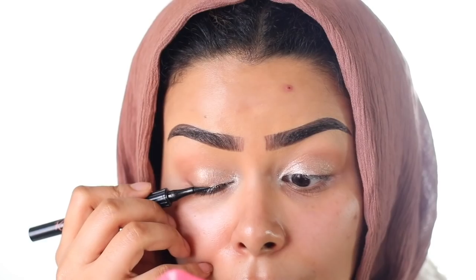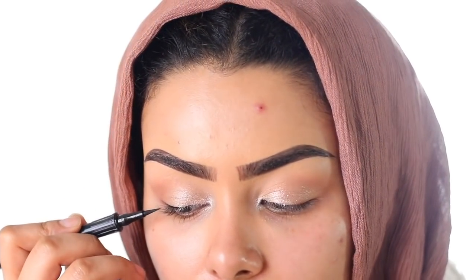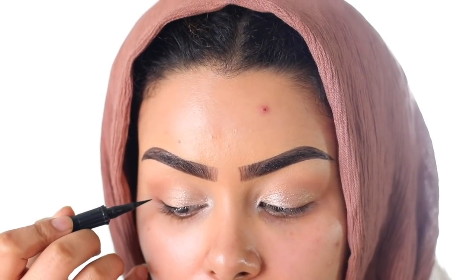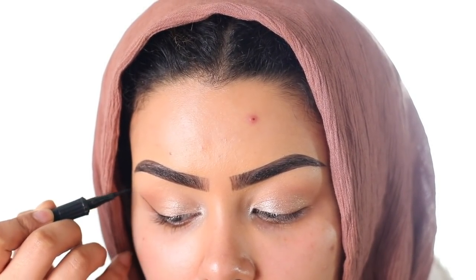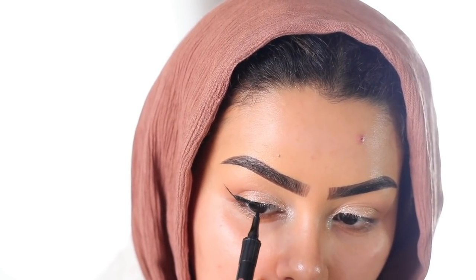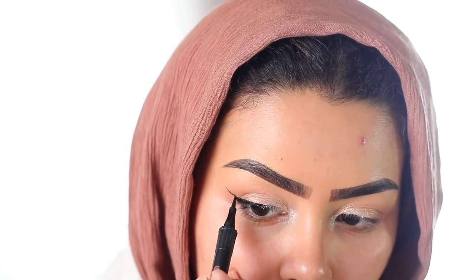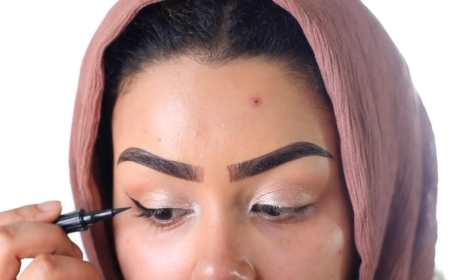So yeah, I'm gonna go in with my eyeliner, and it's by Too Faced. This is my favorite felt tip liner because it actually dries matte. A lot of felt tip liners I've used dry super glossy, and I'm not a fan of that at all. So if you're gonna go for the look that I'm doing, I would recommend to use the pop of colour with the Laura Mercier eyeshadow stick. But obviously I kind of winged this whole makeup look and I kind of just went with the flow.